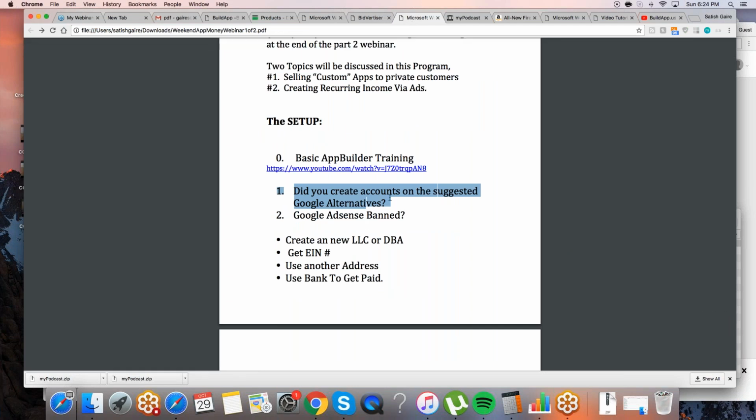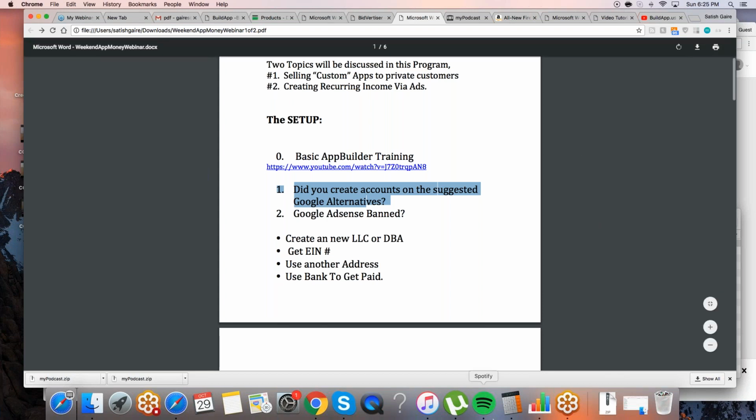Now, if you don't have Google AdSense, it's okay. But how many of you do have Google AdSense? Say yes if you have it or not. Now, how many of you are banned, or your account got banned because of clicking on your own ads? Let me know if your account has been banned. Okay, so it looks like some of y'all's accounts are banned.